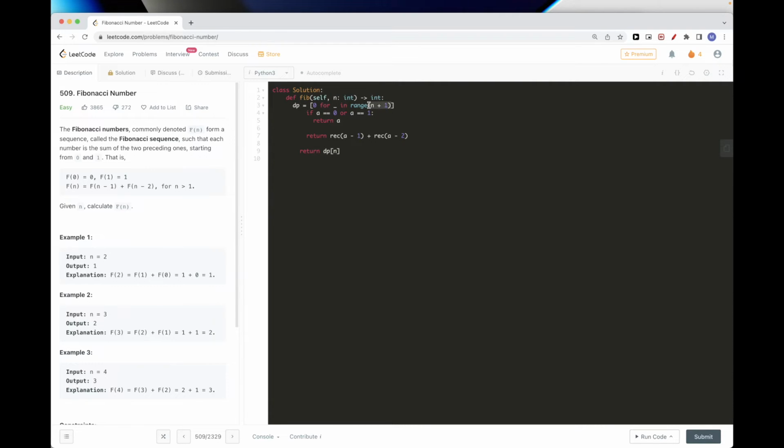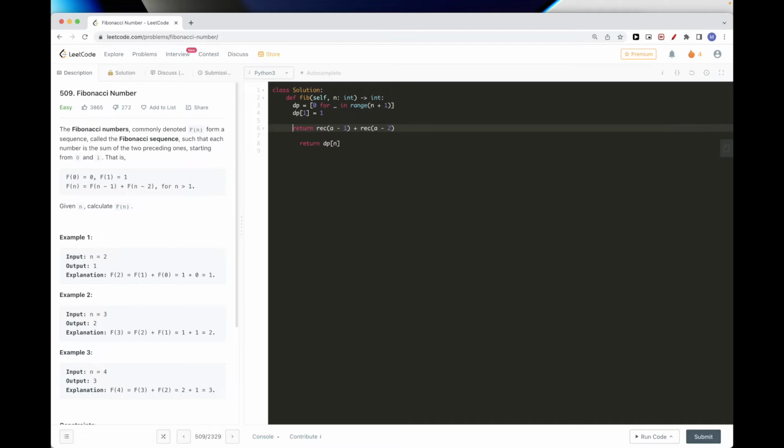So that's why I did n plus 1 here, so that DP of n is valid. Now for a equal to 0 or a equal to 1, we need the value to be a, right? For a equal to 0, we already have 0, so that one already works. But for DP of 1, we just need to assign it to 1. And that takes care of that.